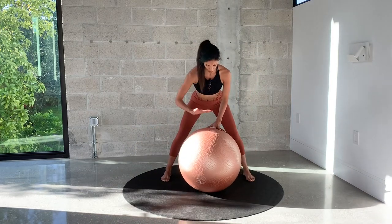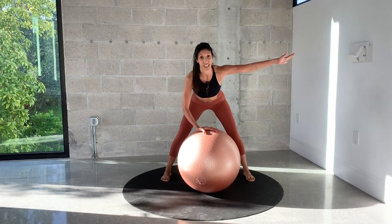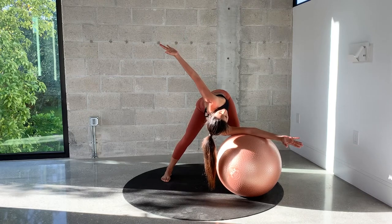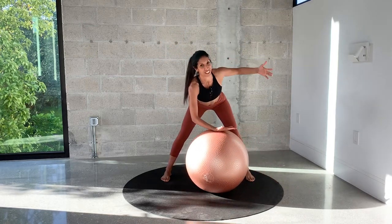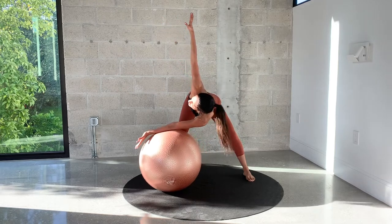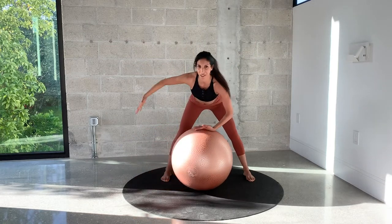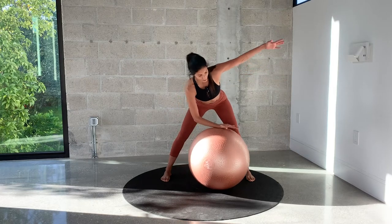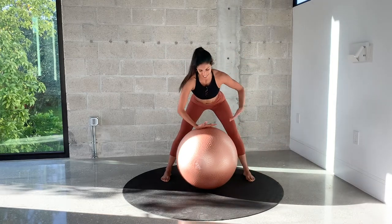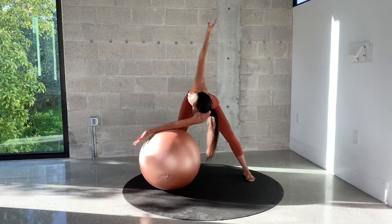One palm is going to face on top of the ball with the palm facing up to the ceiling, and the other arm out to the side. You're going to rotate through the spine — roll the ball over to the side, twisting, spiraling, and back to center. Switching hands — so the back of the hand on the ball, other arm out to the side. Roll the ball over to the side, open the other arm. It feels so good. Let's do one more on each side. Back of the hand on the ball — roll over to the side, open the chest, and center. Other side — open, open, open, and center.